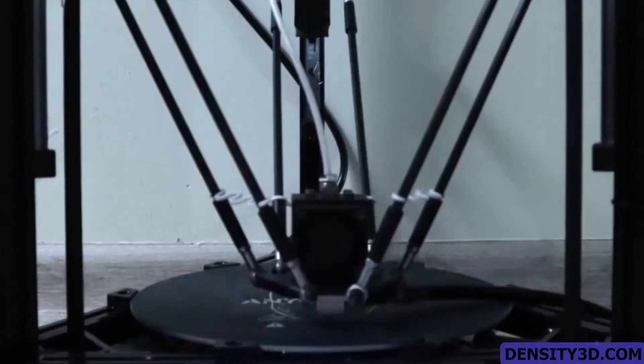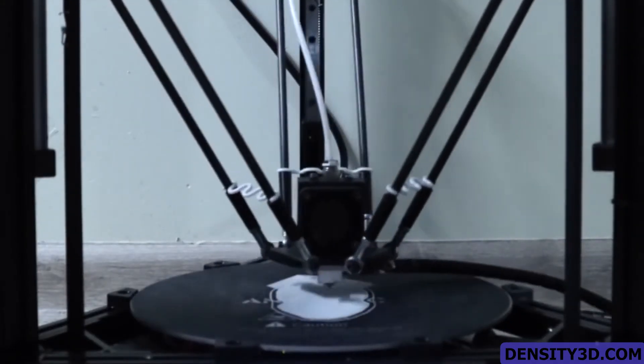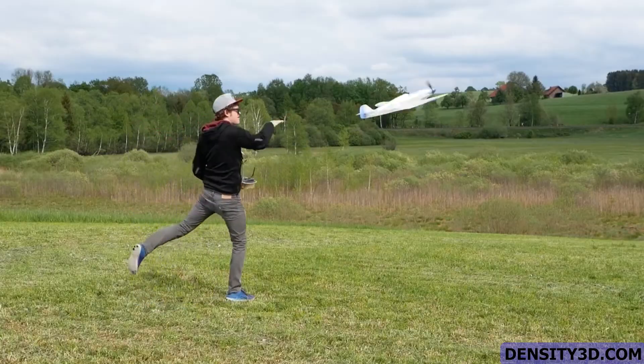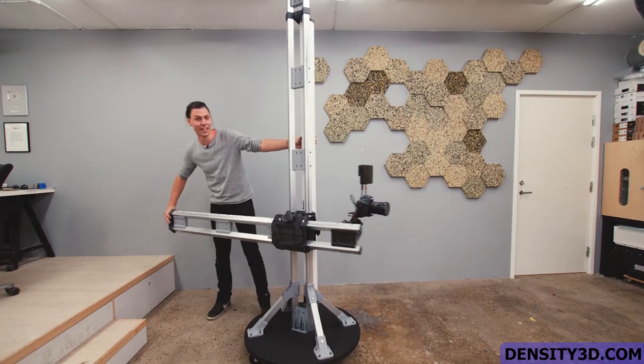That kind of freedom allows you to flex your creative muscles more than you could with normal limitations. Not to mention, 3D printing simply complements your other hobbies. What's that — you're a soap maker and yeah the soap's great, but it's not Naruto soap? Well, not anymore. Whatever stuff you're into, chances are 3D printing can support it and improve upon it.